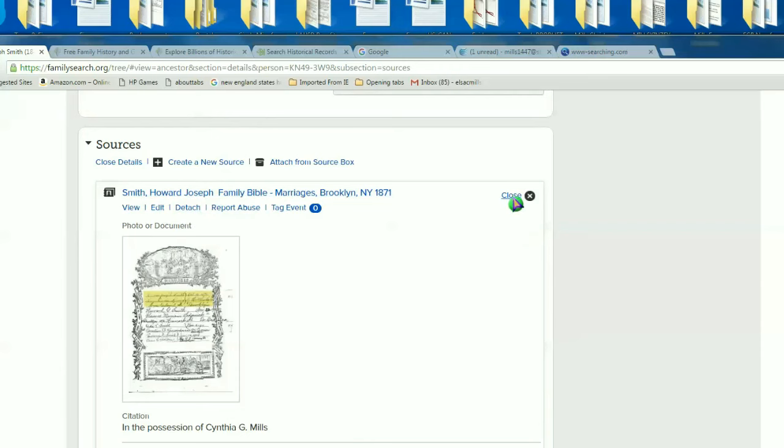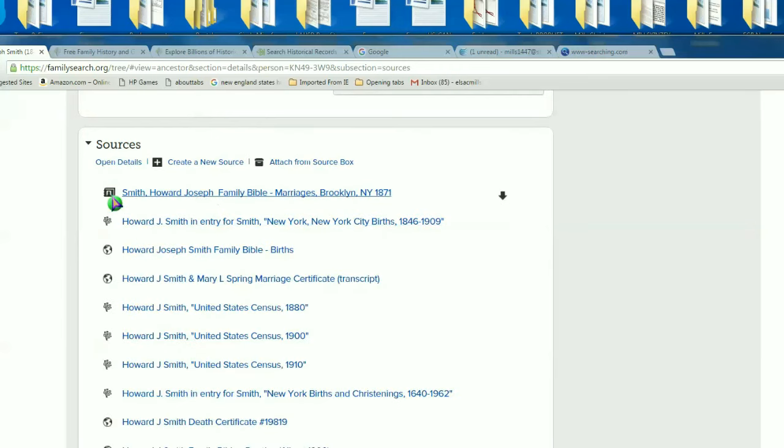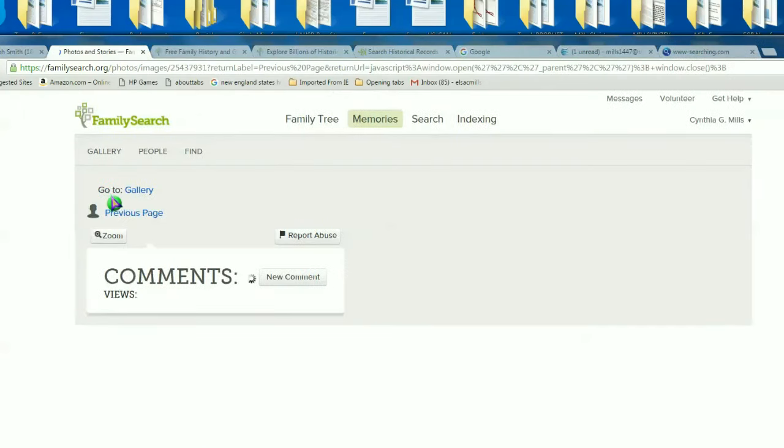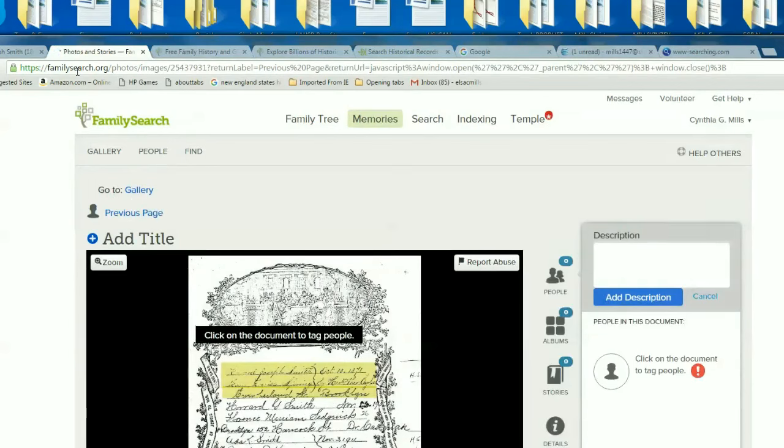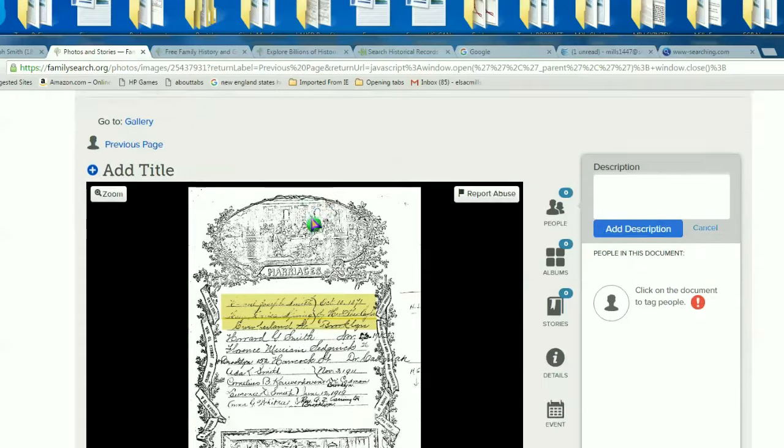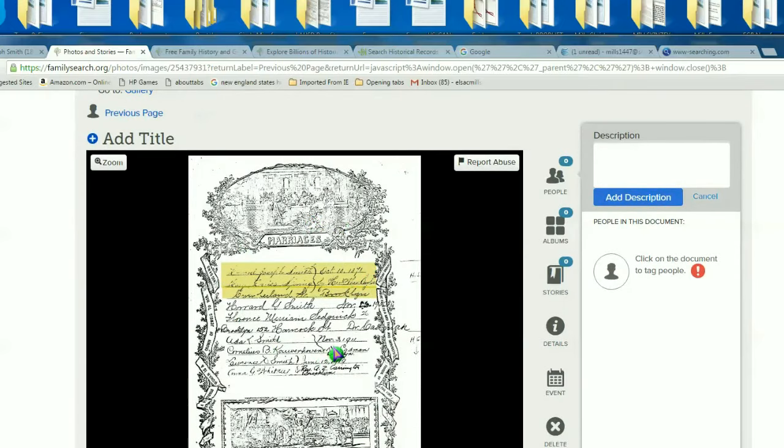If I just want to see the document directly, I click on the icon. This is kind of a photo icon. And it opens up the image in the FamilySearch Viewer window. This is the power of putting the document images in your tree. Anyone that goes into the tree can click on this source and see what it says, and so it's clear what the information is. Okay, we're going to turn off the video now.